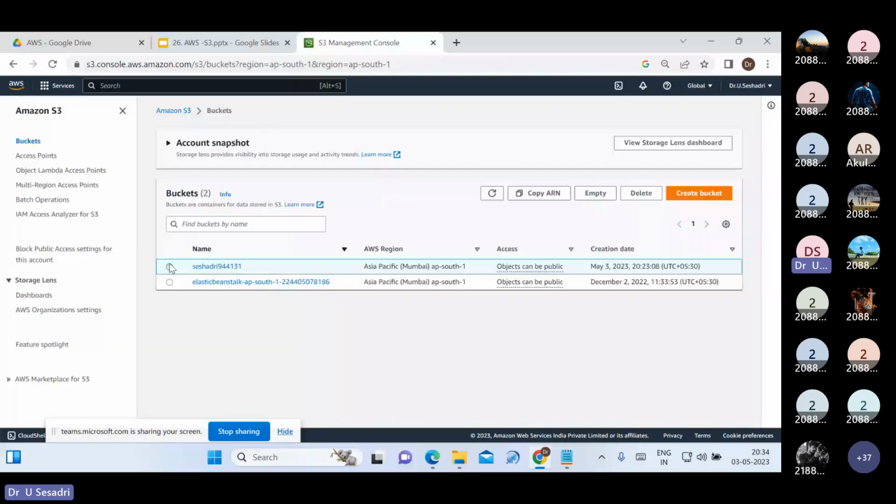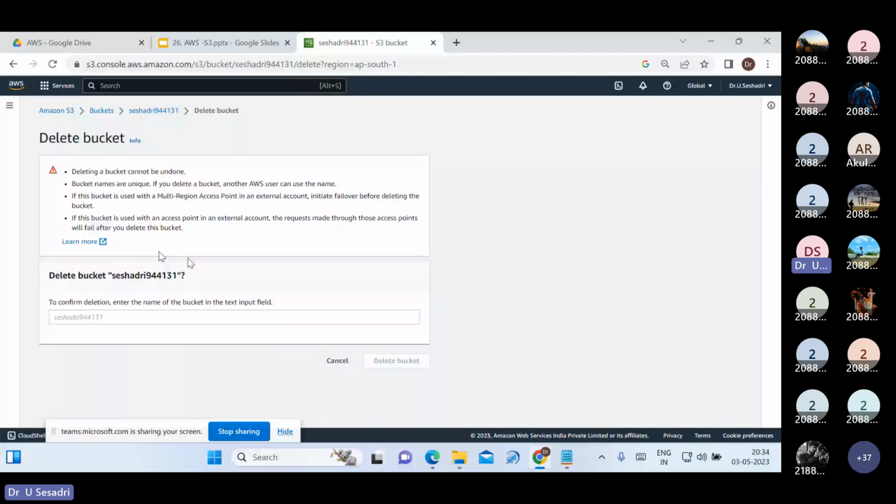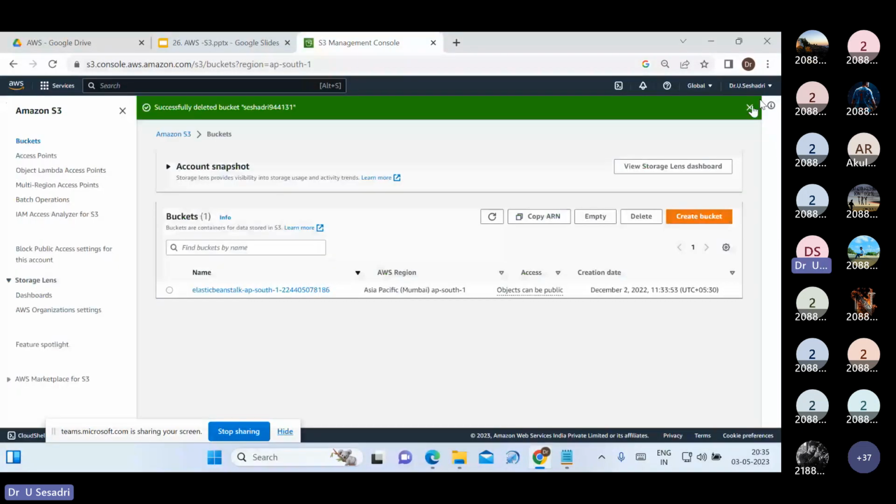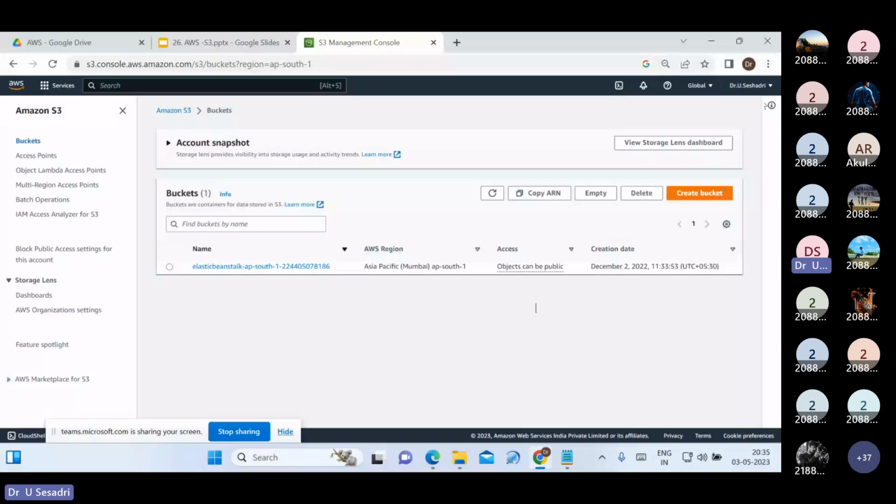Select the bucket, delete. Here we have to type the bucket name. This is the bucket name. Confirm deletion: enter the name of the bucket in the text input field. Click on delete bucket. The bucket is deleted.